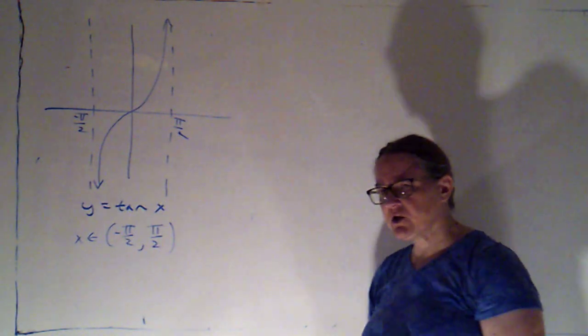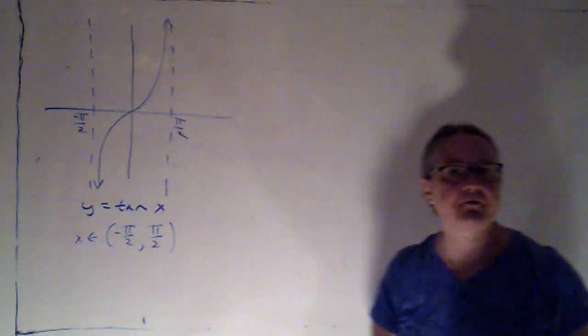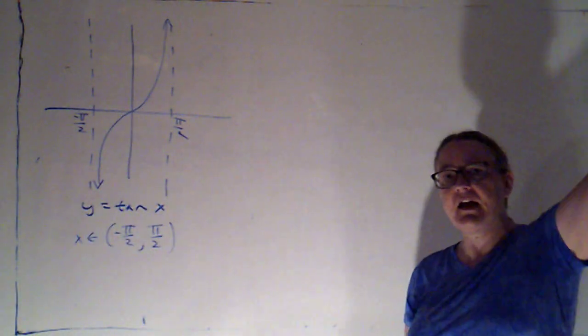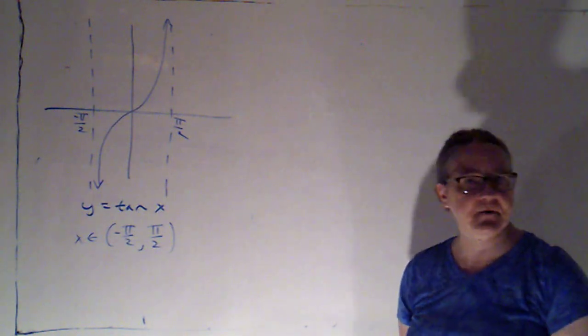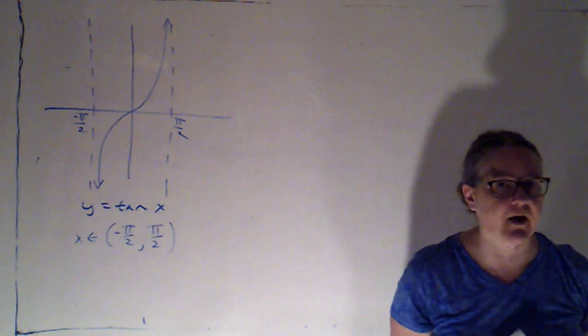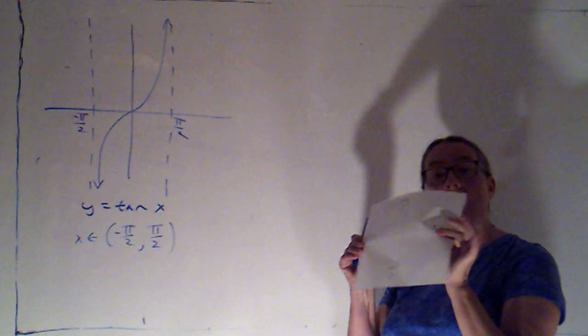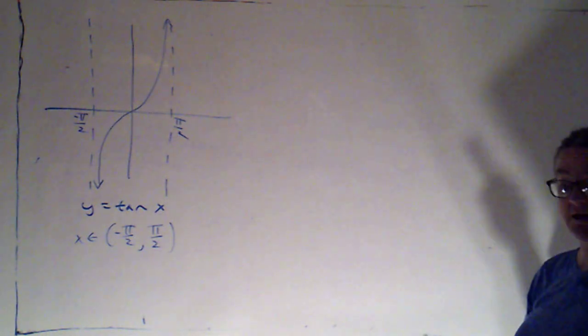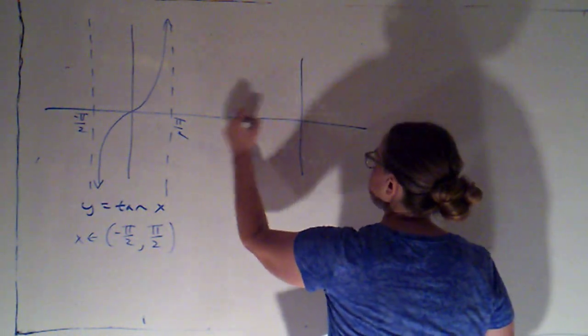So what I want you to do is take out a piece of paper, and it has to be a piece of paper that's physically detached from everything else. So it can't be connected to a notebook. You have to be able to wave it in the air. This is not the white flag of surrender that this math is too hard and you give up. This is just a technique for graphing inverse functions. So on that piece of paper that you can physically move around in a way that I can't move this whiteboard, what I want you to do is draw a pair of axes.